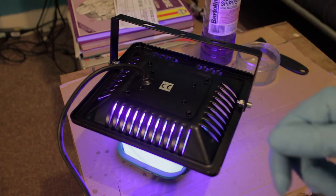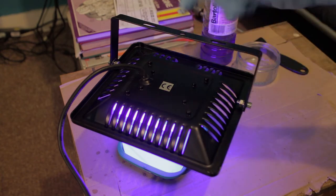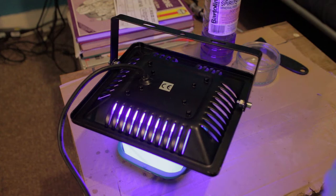So I'm going to leave that for, I think we're going to give that about 5 minutes, and give it a couple of minutes, then turn the model around so it gets cooked evenly on all sides. And at the point where we can stick a skewer in and pull it out clean, we know it's cooked.